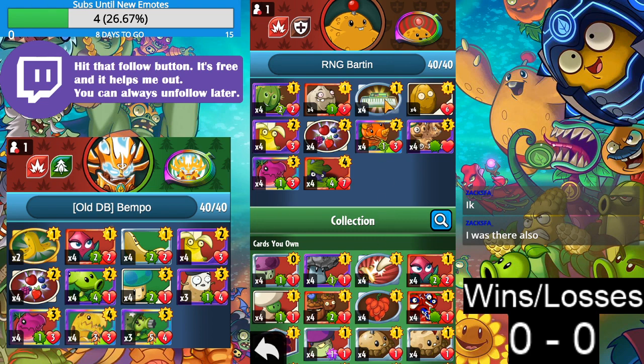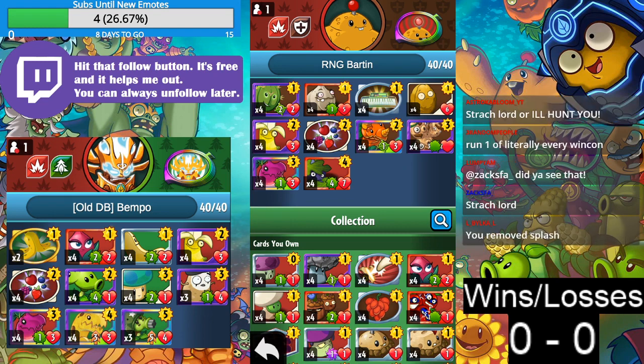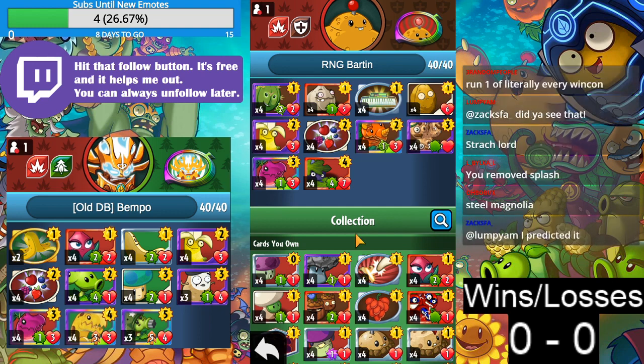Run Steel Mag? Nah, we're running this for more RNG. RNG Bartin. Let's go! Guys, let's do it. Okay, we're not doing Bempo anymore. Bempo officially sucks. No one likes it. Anyways, RNG Bartin. Alright, let's go.